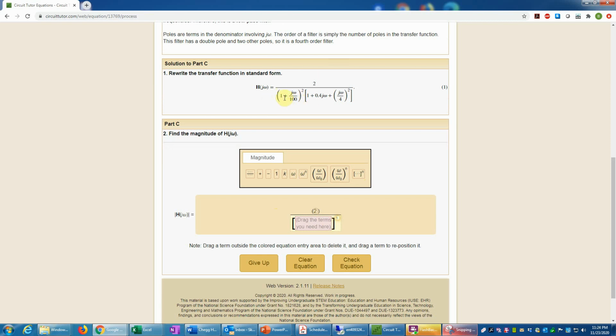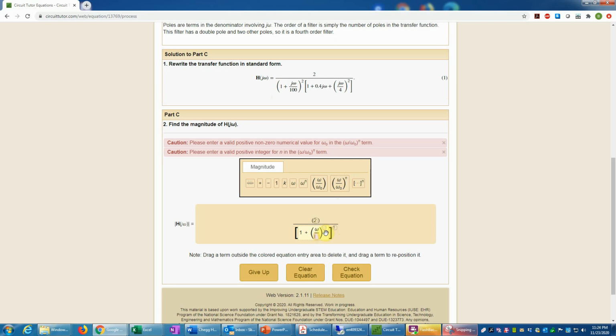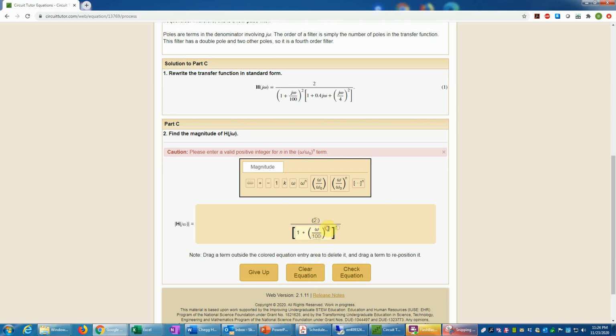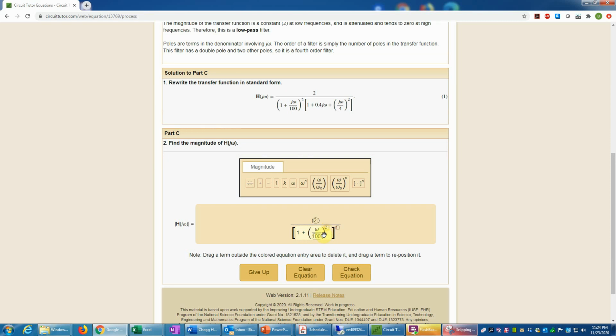So the real part squared, well, the real part is just 1. So 1 squared, of course, is 1. I'll select that little inner area so it's highlighted, and I can just click the 1, which makes it easy to put in place, plus the omega over omega naught squared. Again, I just click that, although you can also drag it into position. In this case, that's going to be omega divided by 100, and then squared. So that's our first term. Again, there's no square root here because this is squared. The square root gets squared, basically, and it's just to the 1 power now.